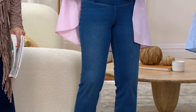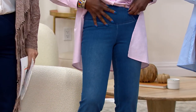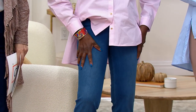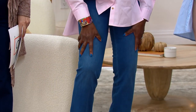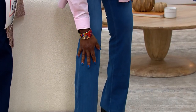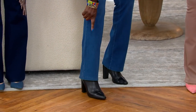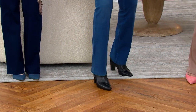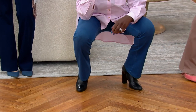But now I'm giving you that 15% prime stretch denim, which is absolutely amazing, that's gonna fit you like it's made for your body. And then it comes and flares out to an 18-inch leg opening, so it's that flare, that little kick pleat there, and the recovery is amazing.